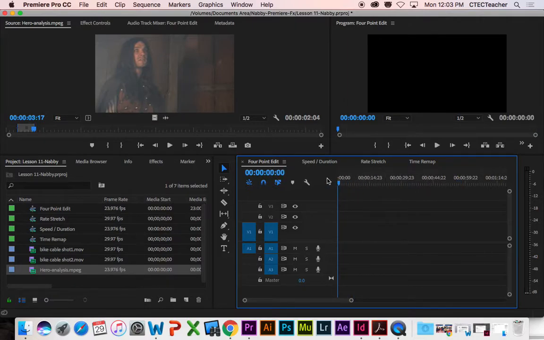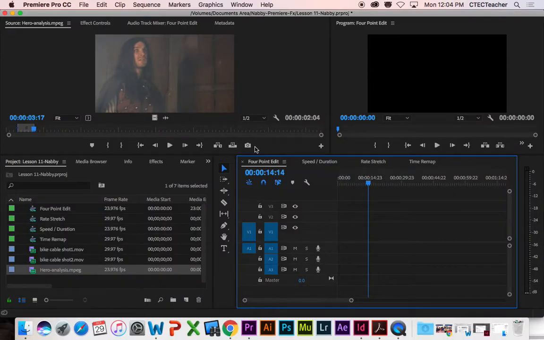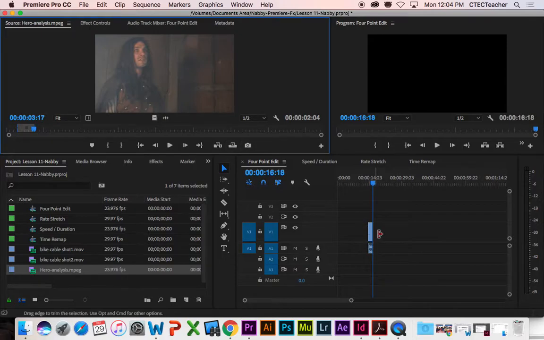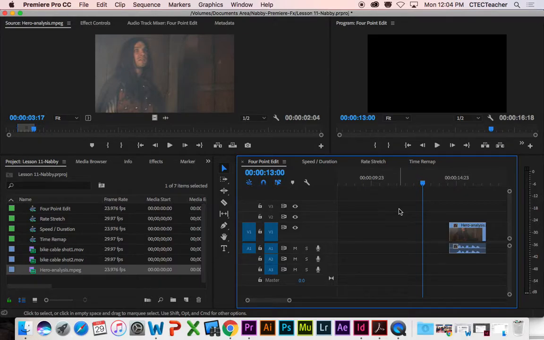Now I'm going to use my playhead as the position of where the clip comes in. That's the third point in 3-point editing. You can use the keyboard shortcuts for insert or overwrite, or period for overwrite, or I can click the button, and the clip comes in where my playhead was located. Now it's all black until I get to the clip. If I want to zoom into the timeline, I can press plus to zoom in, minus to zoom out, so I can see the clip better.